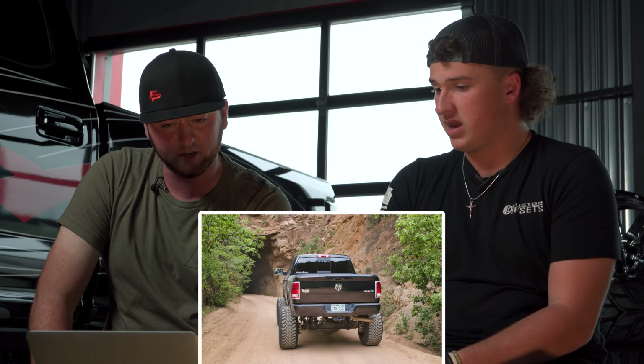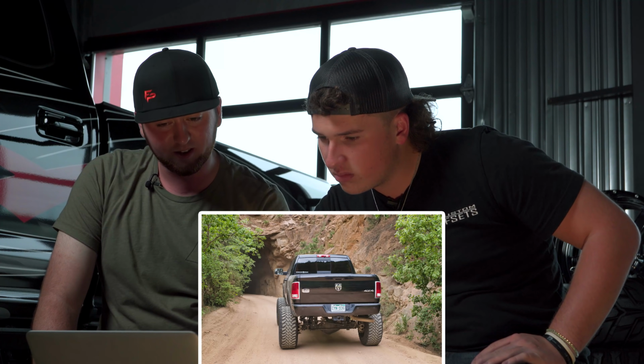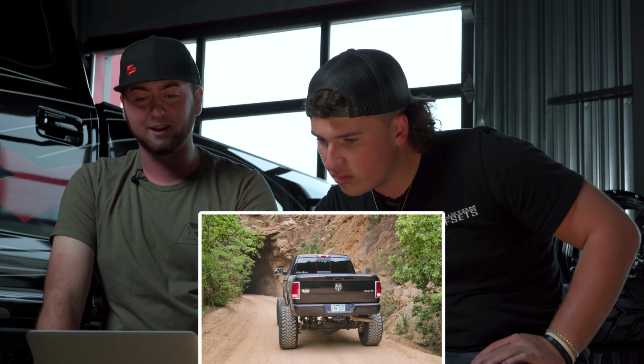It is a sweet truck. I really like this, yeah. I'm really curious to see where you rate this one. It's a mega cab. It is indeed. All blacked out mega cab on a big old 10-inch lift and some 40s. I think you're gonna be mad at me. There you go. That's what you asked for, 10-inch lift and 40s. You better rate this one like you talked in the last.